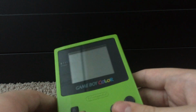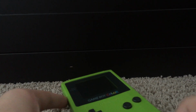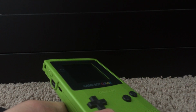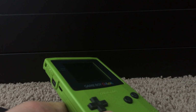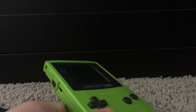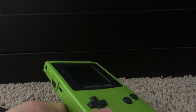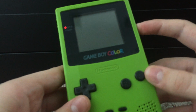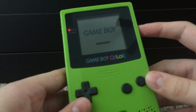So, let's take a look at one of the games. We'll do Tetris DX first. Now, because I'm sure you guys want some audio, I'll put the headphone jack in. And I'll try putting it by the mic. I'll have it hang over. Alright, let's see if you guys can hear it. I'm pretty sure you guys heard that.